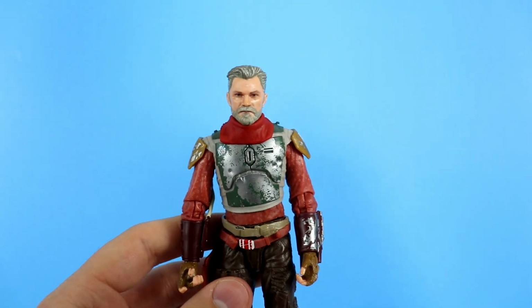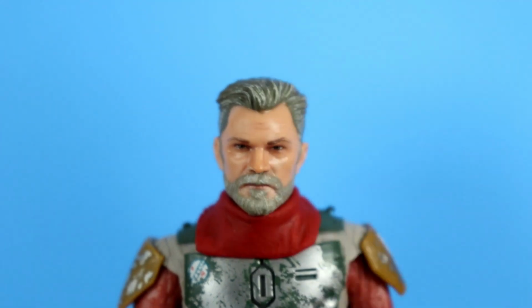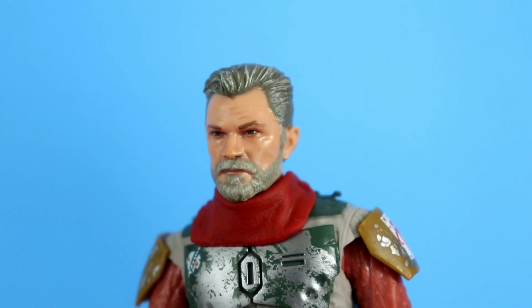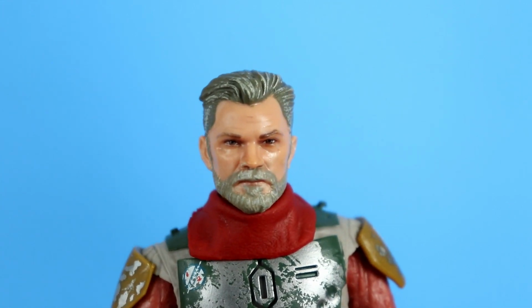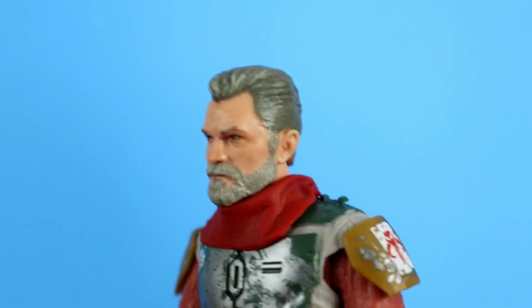As always with my reviews, we gotta take a look at the photoreal head, and this time around it looks pretty awesome. Timothy Olyphant, he's a handsome gentleman, so I was really hoping they would do his figure justice, and I think they did. It might be a little bit off, but what I think brings it all together is the hair sculpt.